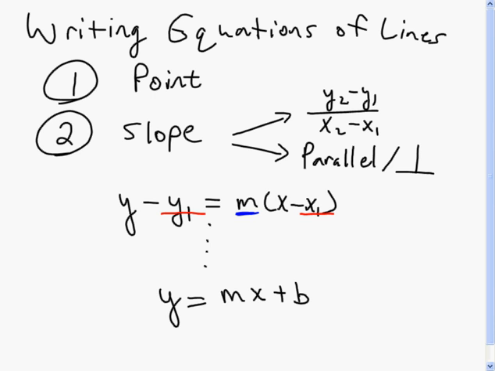So you take the point that you're given, x1, y1, plug it in, and then simplify it to eventually make it look like y equal to mx plus b. The very first example, on page 18 in your notes, says find the equation of a line with a slope of -5. Here they told me that my slope is -5, and the point on my line is (-1, -4). So they've given me all of my information.